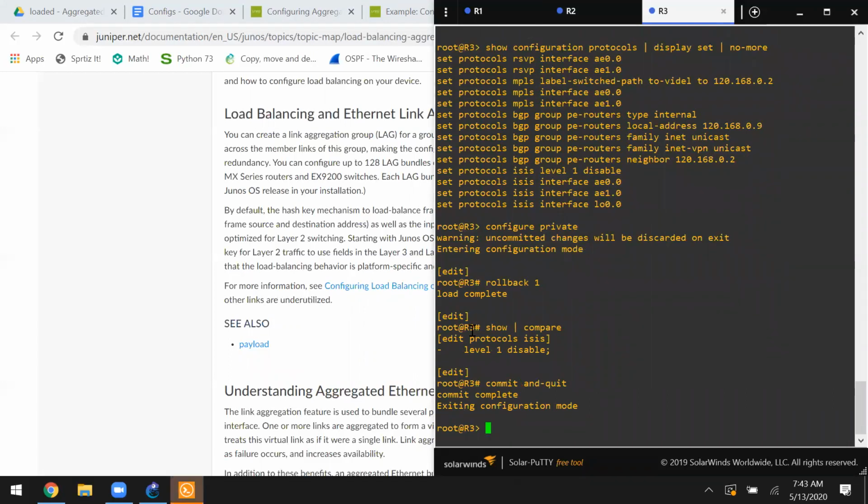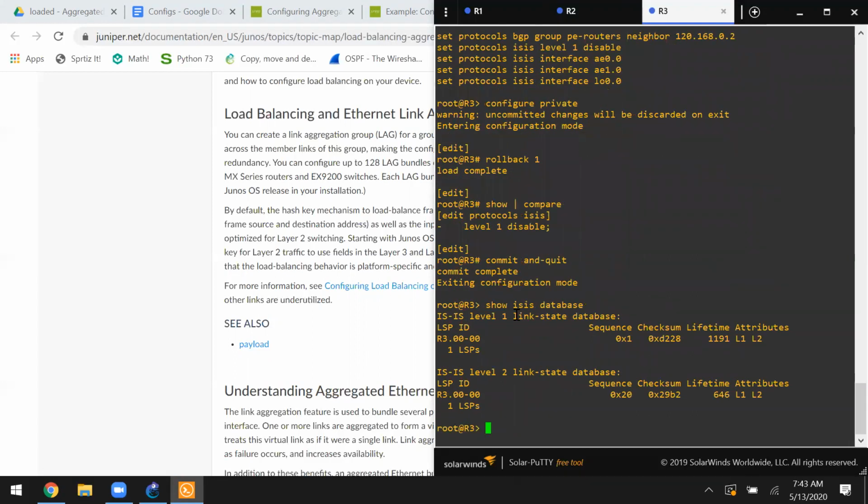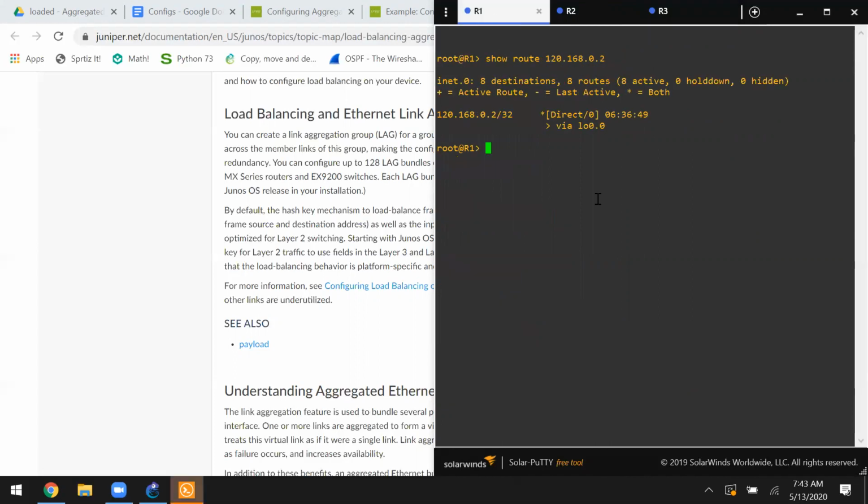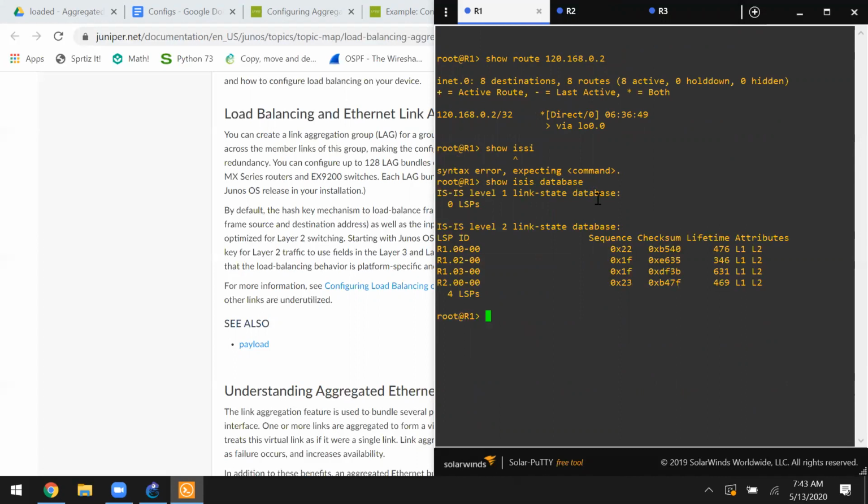All right, and we've got to figure out why, if I do a show ISIS database on router 2, it does not include routers 1 and 2. And if I do a show ISIS database on either router 1 or 2, it does not include router 3.